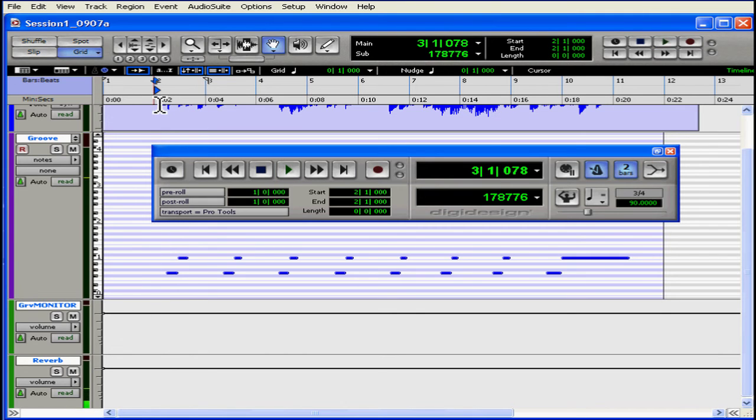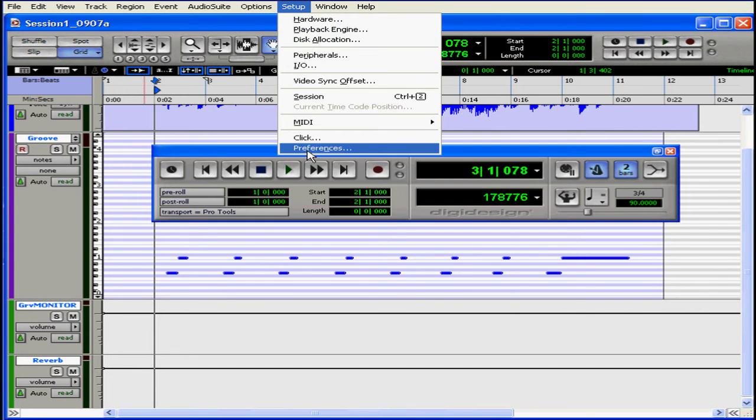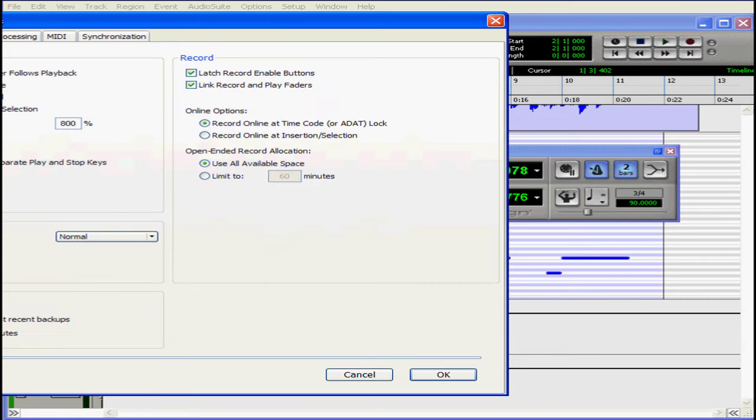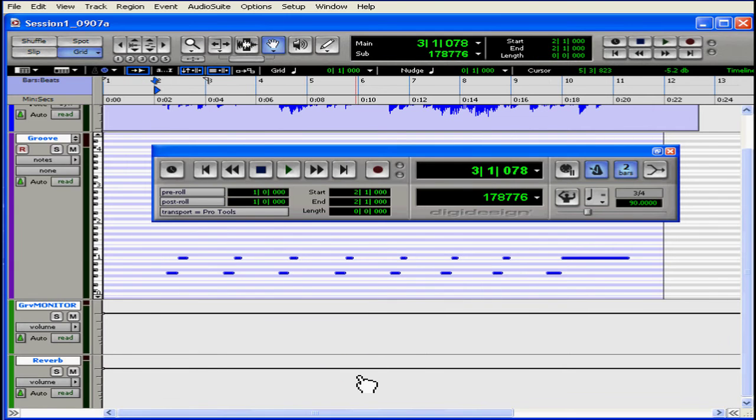The keyboard shortcuts are 1 for rewind and 2 for fast forward. If you want to hear playback while rewinding or fast forwarding, enable the Audio During Fast Forward Rewind option in the Operations tab of the Preferences dialog window. It's like the scan button on a CD player. And generally, it's a good idea to keep this option enabled because it makes it pretty easy to find a spot in your session. By the way, the sound doesn't play back fast or in reverse, and MIDI tracks, of course, won't play at all.